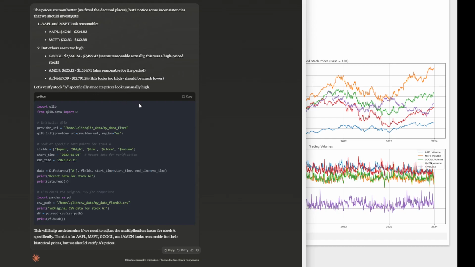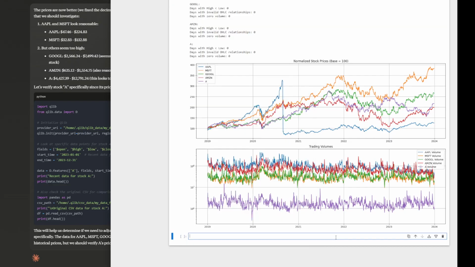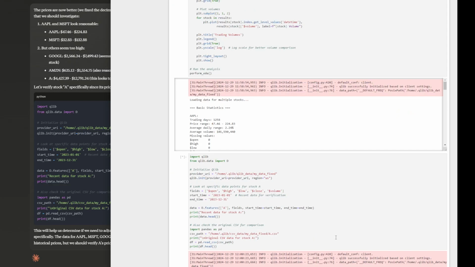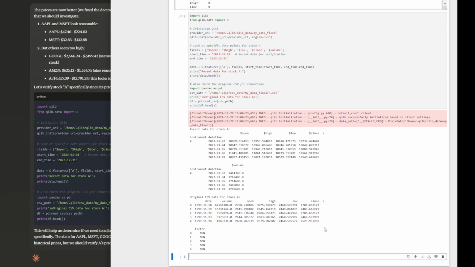Alright, so only some of them were, I don't know if that had to do with the stock splits. I'm not sure what's going on, but some of the decimal places were just not in the right place. And so we continue then to fix the data, I guess. I don't know what happened here.